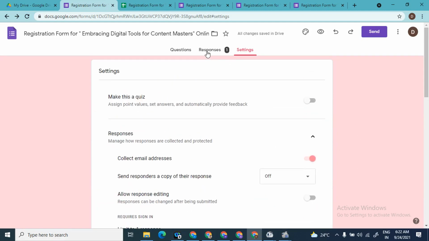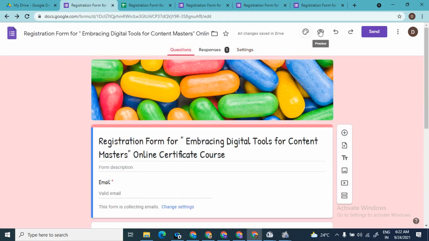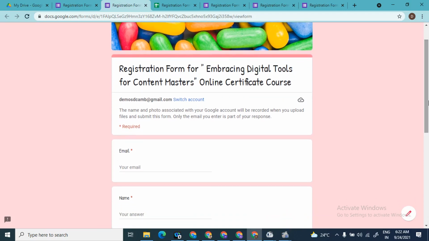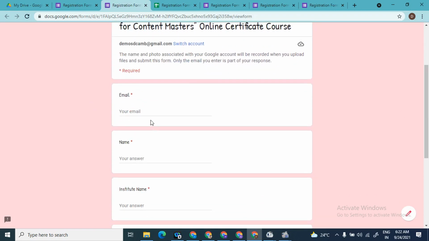So if I just go to the questions option and select the preview option, I'm going to fill the form again, and I'll show you what will be the difference when I fill the form earlier and now. Because I have selected the email option in the setting option, now I have to give the email ID. You need to give the name.